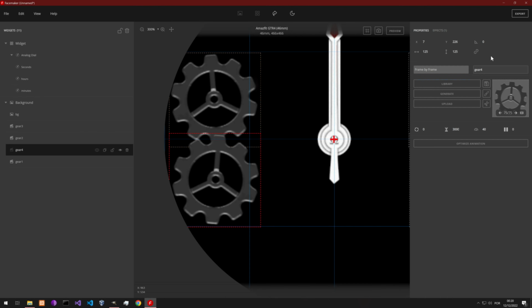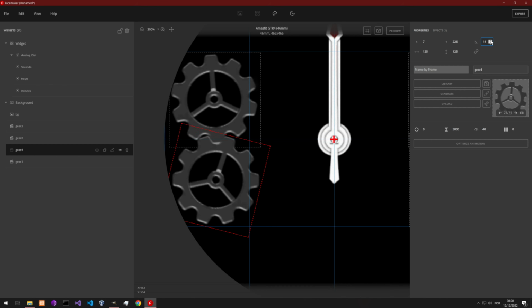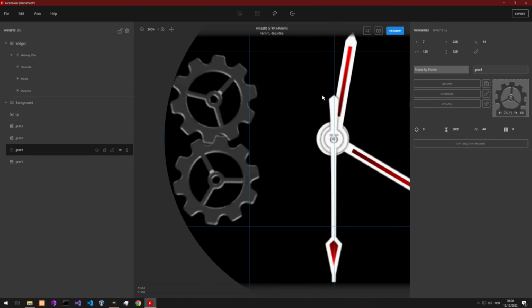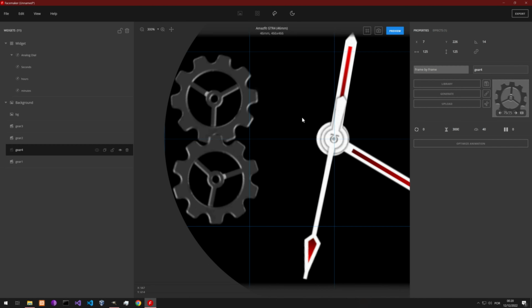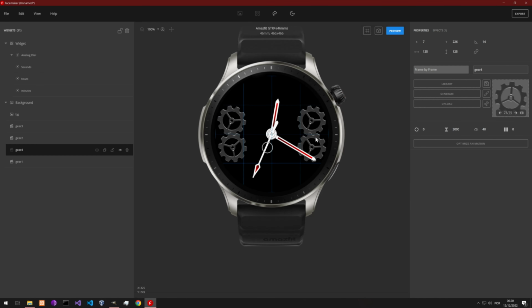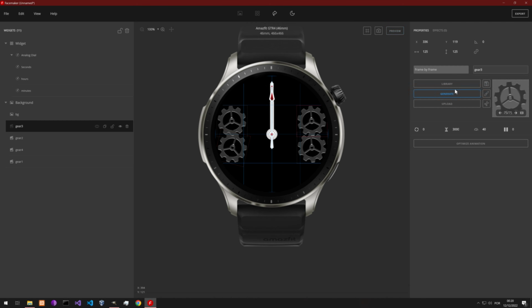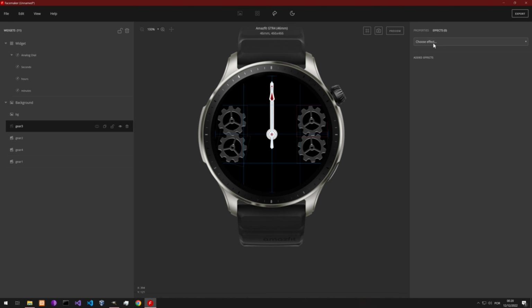So let's select it and just give it a little bit of rotation up here and make it match. And now if you press preview, now it is perfect, or at least close to that. Remember, this will be located beneath the background image, so there's no need for it to be perfect.